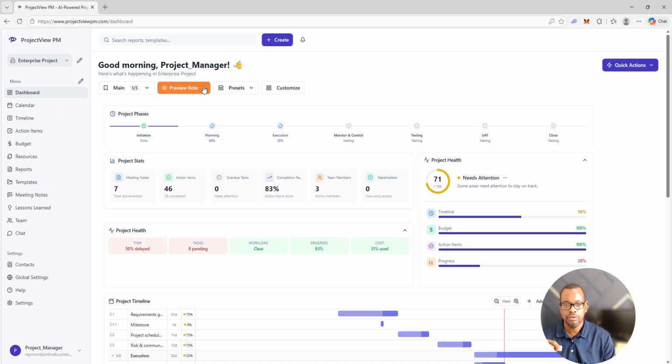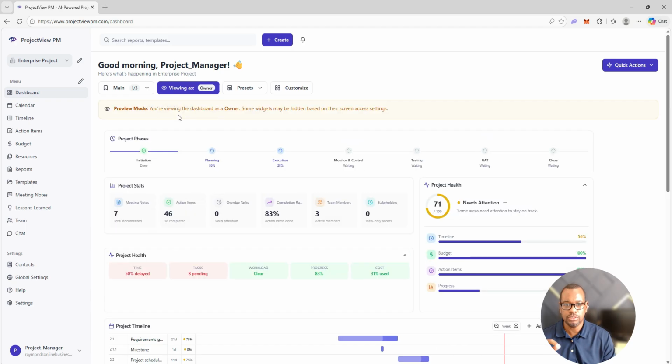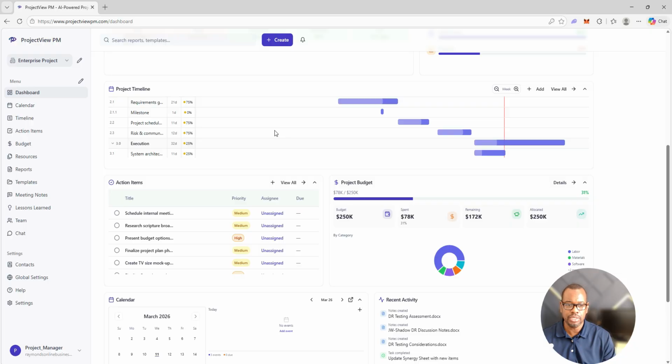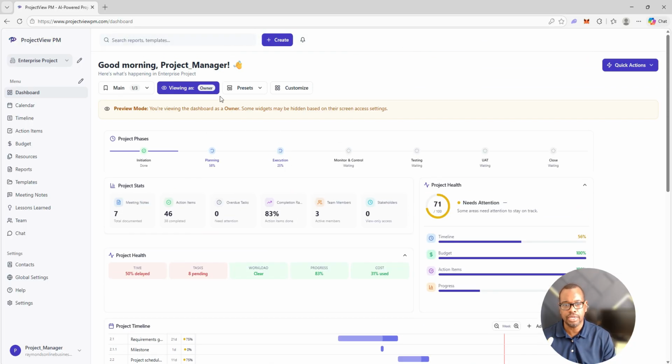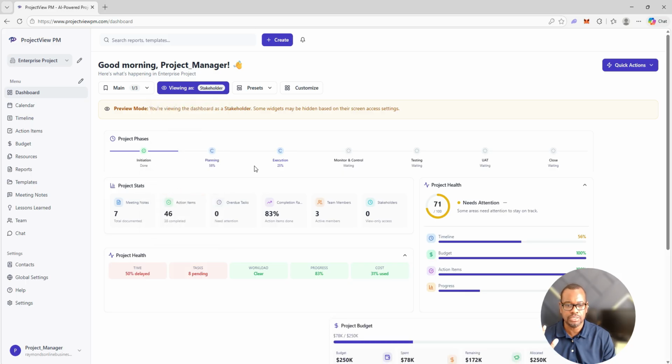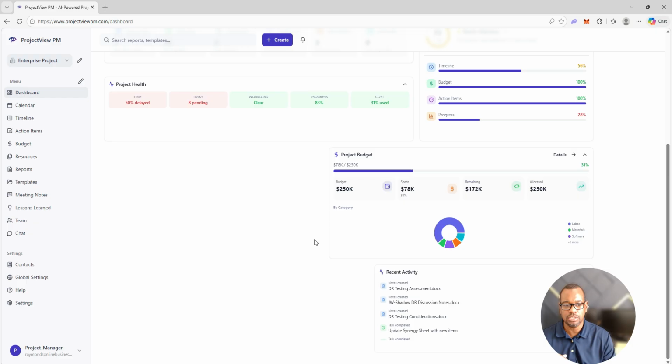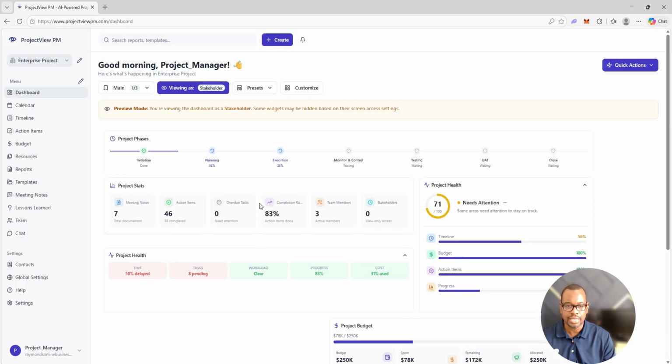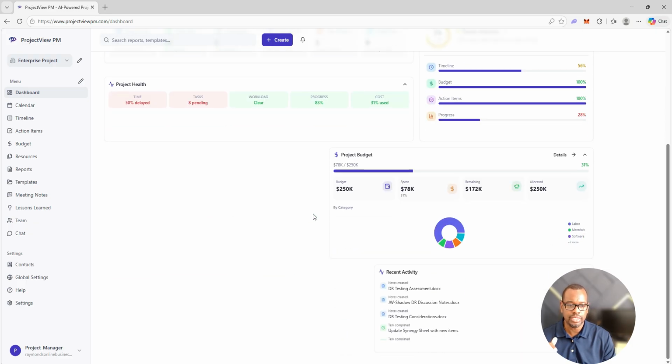but you have the role to say you want to have a preview role for just an admin or the owner that has everything on the dashboard, but maybe you have different members who you don't want to see all of the details of this project. And so you may have a view that's specifically for stakeholders. And so the stakeholders won't see all the minutia of tasks and due dates on different activities and calendars.